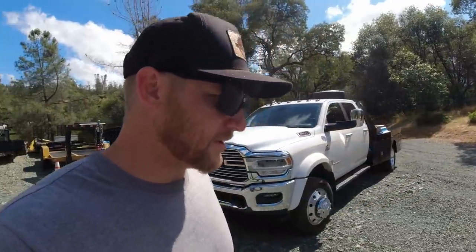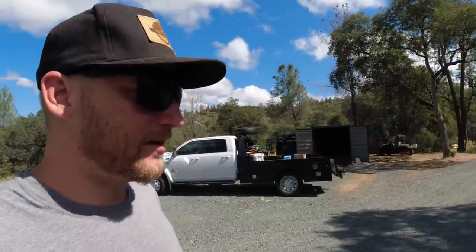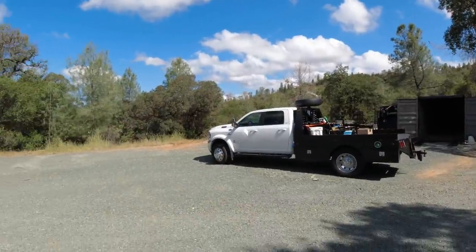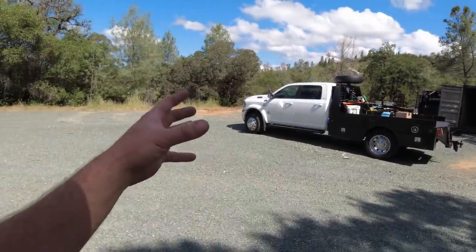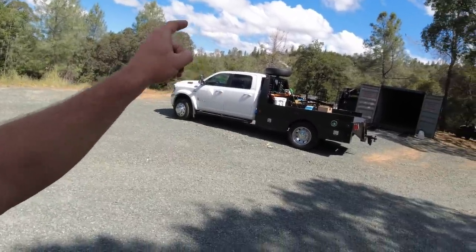It didn't matter and wasn't going to mess with my registration anyway, but kind of funny. The only thing I really need to do to this thing is put some 'rated over 10K' red and white stickers on the side - if you don't believe me, look it up. I'd rather pay for my high registration, get my insurance, all my ducks in a row. I've run without proper paperwork before back in the day before I got goosenecks, towing CDL-required stuff - it's just not worth looking over your shoulder.